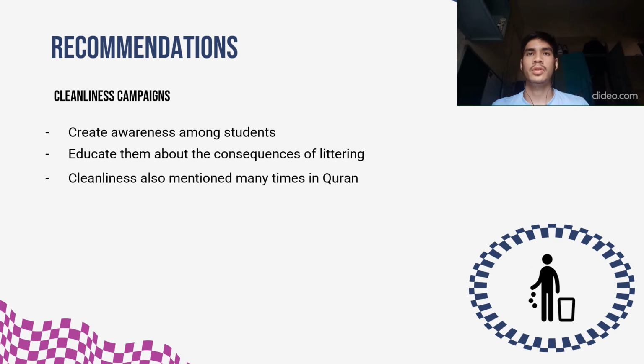The problem found in educational facilities is the littering problem. So a cleanliness campaign can be undertaken to help clean the IIUM Sports Centre. Through this campaign, we can create awareness among students, particularly about the need for cleanliness, as well as educate them about the consequences of littering. Another solution would be to add extra trash cans around the IIUM Sports Centre area. As a result, it may make it easier for students to dispose of trash.